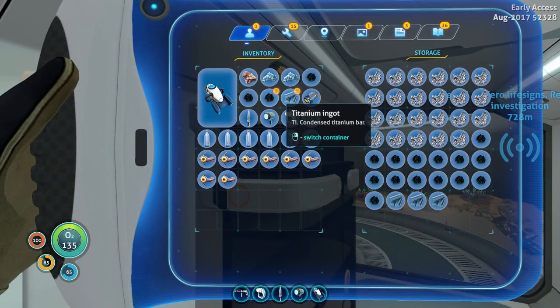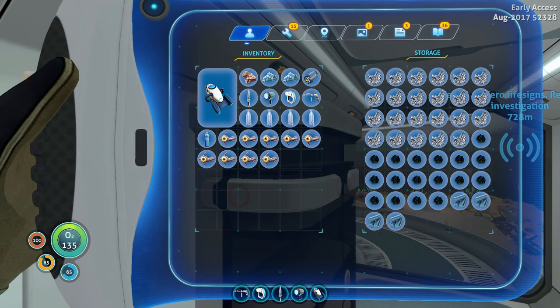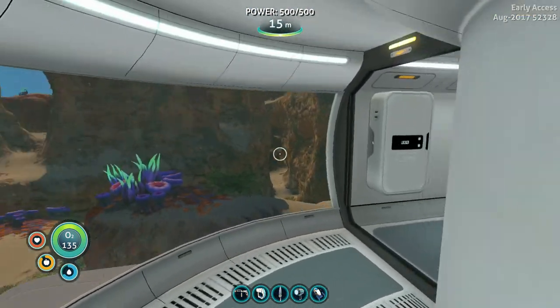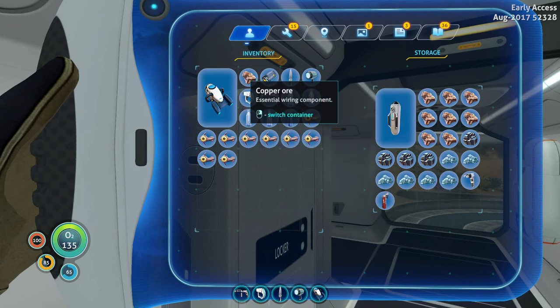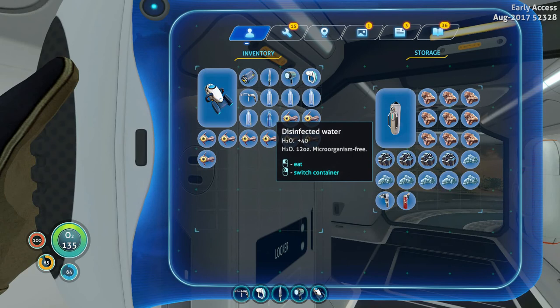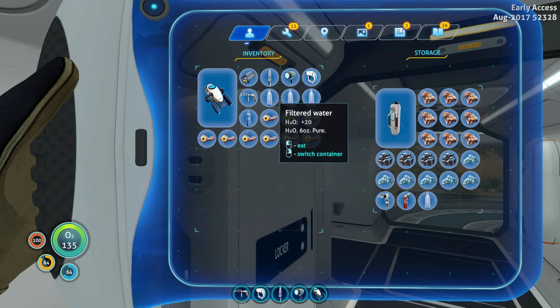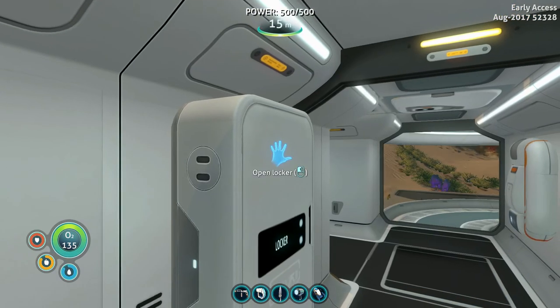Alright, so, got titanium, and I have an ingot. Alright, and this is salt, so I got some of that. I also got copper ore, which is what that is. I made a battery, so I'm 100%, plus the one I already had. Oh, I got disinfected water. Okay, so that's the one where you make bleach. Oh, that wasn't the right button.